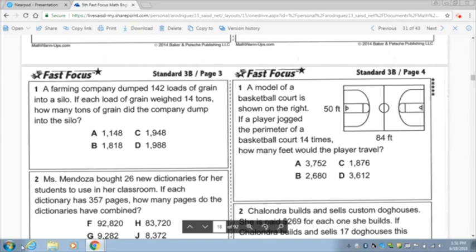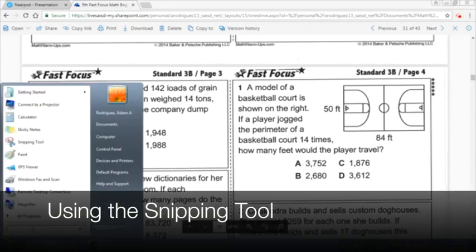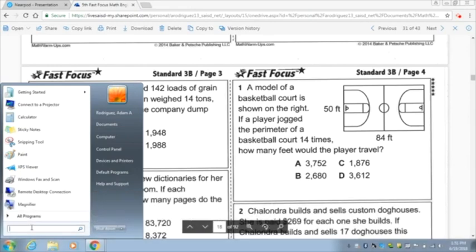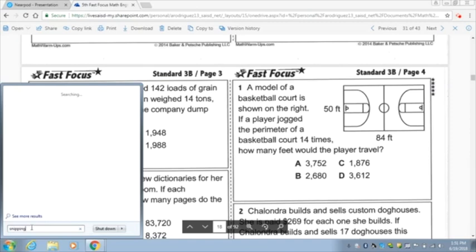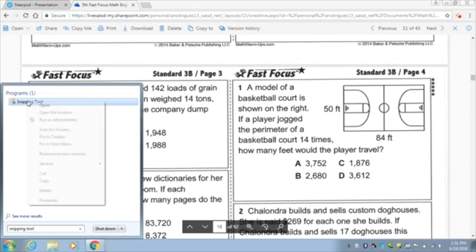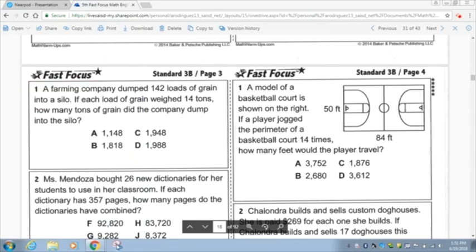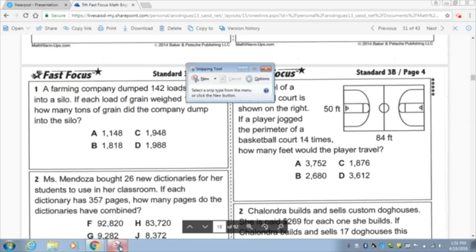And what we're going to do is we'll come down to the start. And actually, you can type it here. Ours is already showing there in the taskbar, but I'll write in snipping tool. And there is our snipping tool. I usually like to right click on it, and I like to pin it to the taskbar so that way it's already here for us. So we'll click on it. There we go. All right, so I'm going to go ahead and select new.